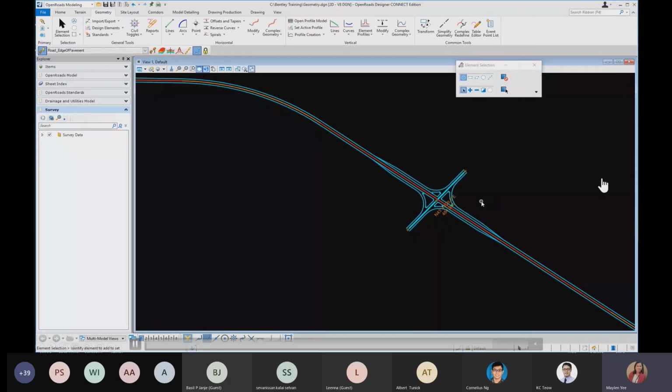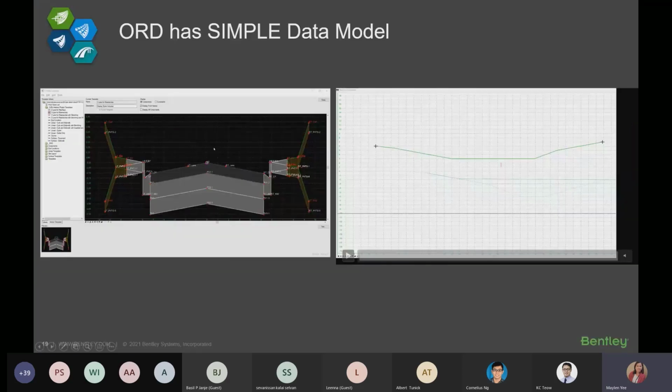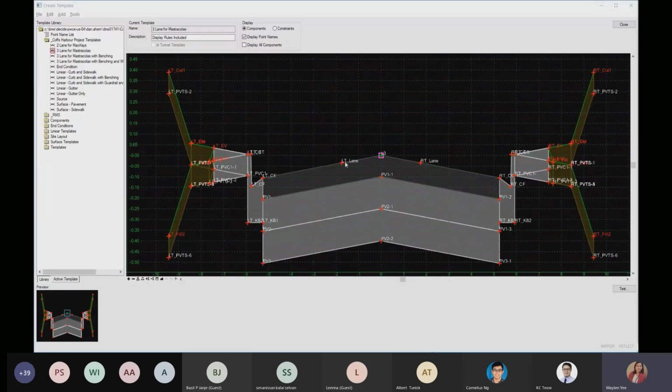Okay, now another strength that makes ORD have a very simple data model is its template-based manner of creating your corridor model.